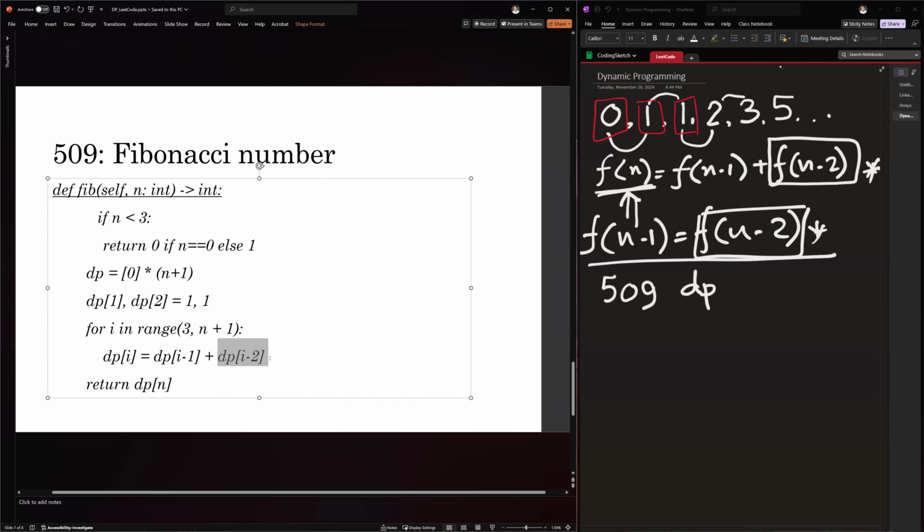So you can change dp[i] to A, this one to B, and this one to C, and you just keep updating the values. So you can do it in constant space, but using dp[i] will give you an idea how to use this format in other dynamic programming problems too.